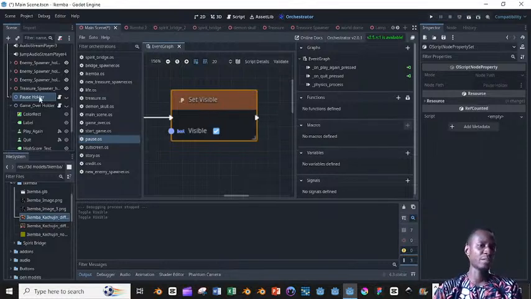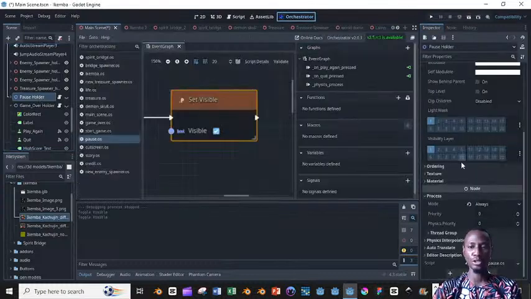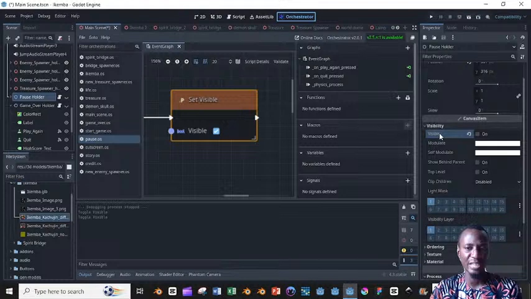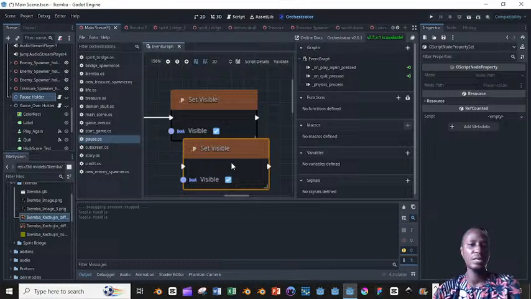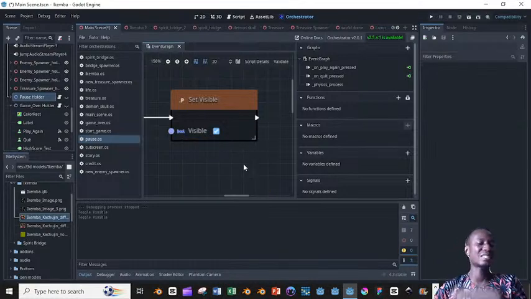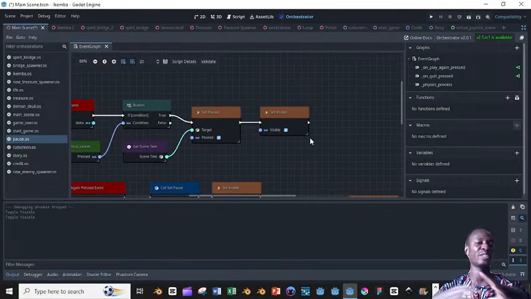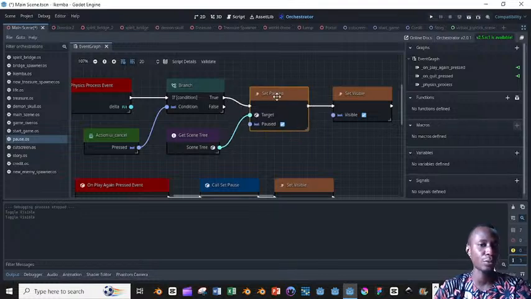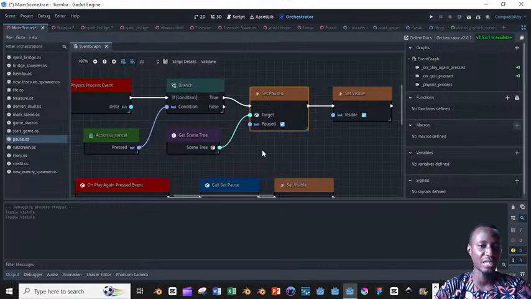We got this from selecting this and just going to our node, selecting back this orchestrator, and if you go down to your, I think it should be somewhere visibility, look at here, drag it in here and set visible. So that's what we did, and you just put this. Once you do that, it's going to set it visible, and because you have pressed your escape key, the entire game stops, and the pause screen will actually show. So basically, this set pause is used for pausing. That's the node for pausing your game. All right. If you want to get it, you can just get it from, let me see here.